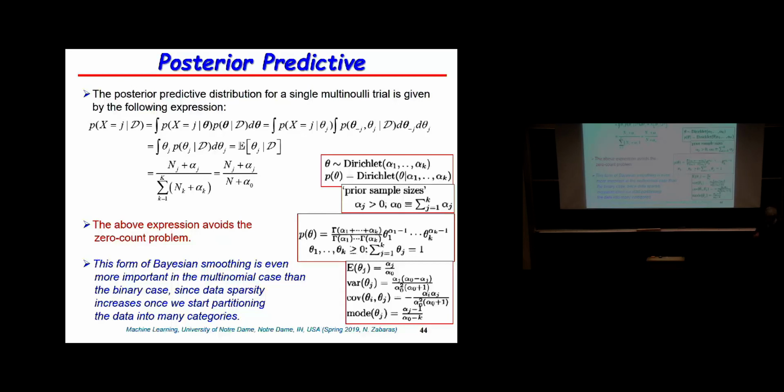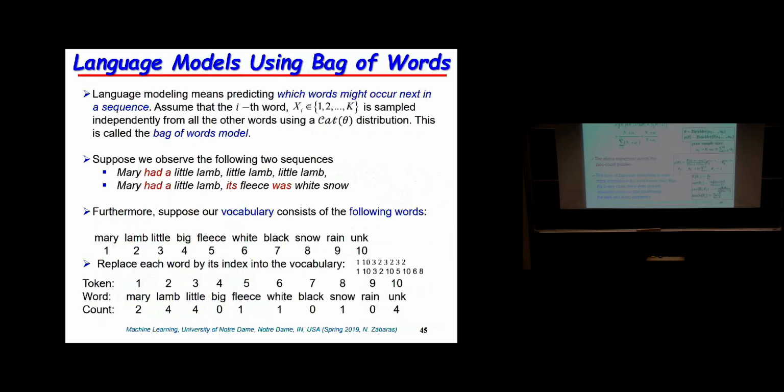And actually, with this smoothing that I described, I said it is essential if you have problems with limited data. This is even more important in the context of the Dirichlet distribution, because if I have a variable that can take, let's say, 50 different values, I can allocate it in 50 different bins, and obviously some bins are not going to have any data. If I only do this experiment 30 times and I have 50 bins, there will be 20 bins with nothing there. So you're going to have less data to be able to do reliable Bayesian analysis. So having this type of smoothing is essential. And if you use point estimates like MLE or a MAP estimate, that is not going to help you.